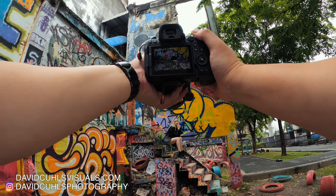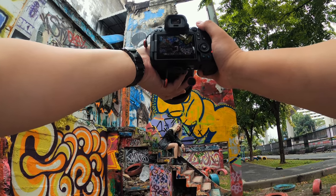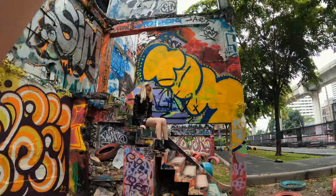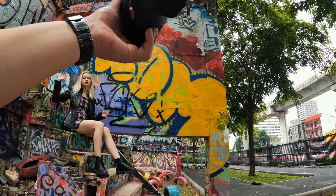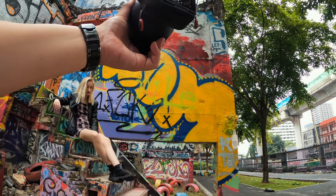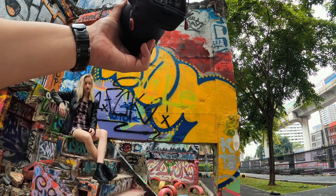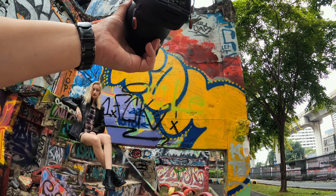What was previously a small landfill where actually a lot of old taxis were being dumped in this area turned out to be a little nice park. There's a lot of nice graffiti, and it's pretty much a peaceful corner now — clean, with a security guard taking care of the place. It's overall a very nice corner in Bangkok to visit and also to do some photo shoots.